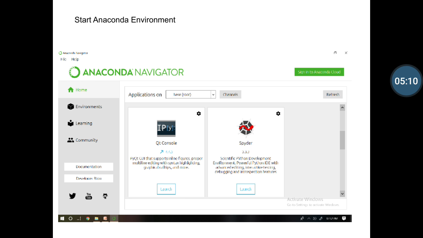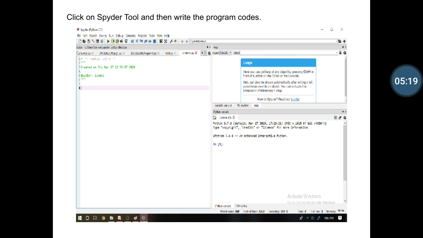After clicking on the Spyder launch button, Spyder is started and you see on the screen the Spyder environment of Anaconda. It is basically divided into three parts. One part is the source code, and another part is the right-hand uppermost part for help about objects, classes, functions, etc. And the lowermost part is used to write and execute the code.